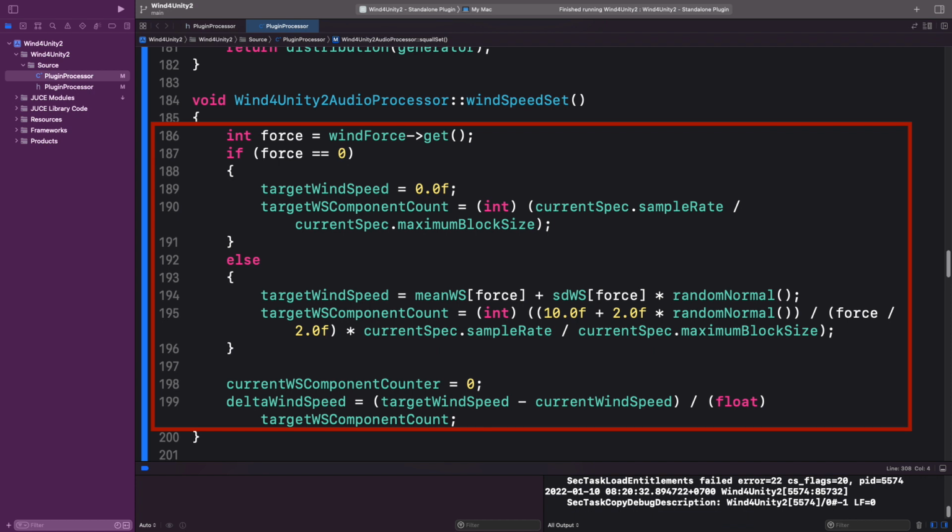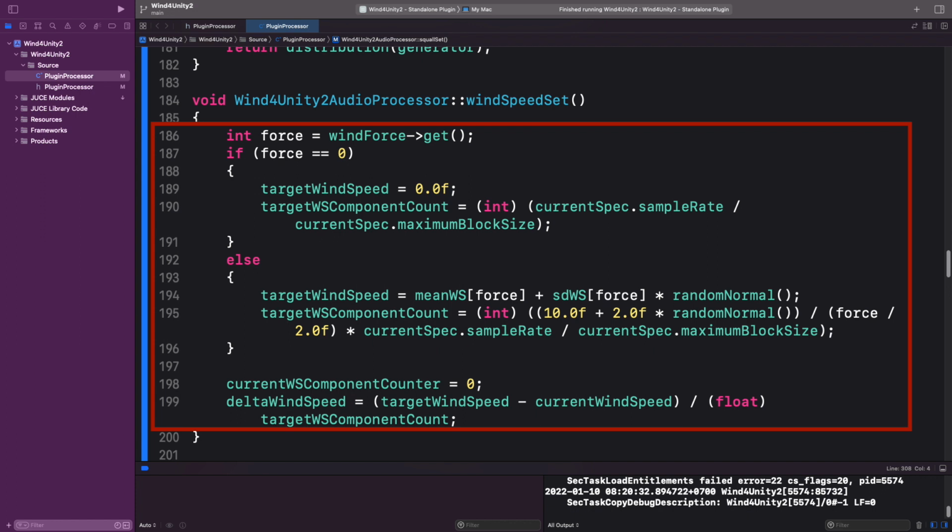So if the wind speed is 0, every second it will check to see if the wind force has changed. So you'll see target wind speed component count is current spec.sample rate over current spec.maximum block size cast to an integer, because obviously a count is an integer.